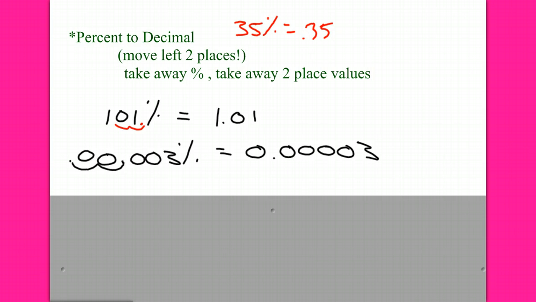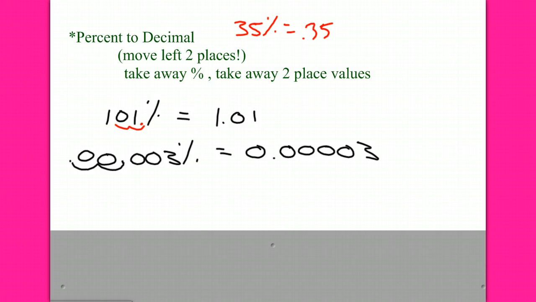You simply take away, you move left 2 places with your decimal. When you are used to getting just 2-digit numbers like 25%, you're used to making these into decimals. And what is 25% as a decimal, Colin? 0.25. It's just such a small, easy number. You moved it twice. It was a 2-digit number to begin with, right? But the same exact process applies to big numbers and small, okay? So you can do it. Just take away the percent sign, take away 2 place values.